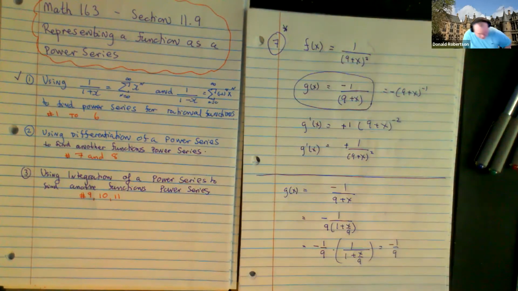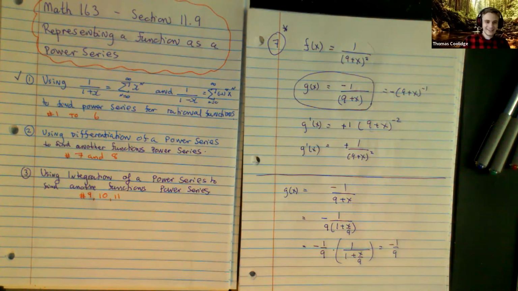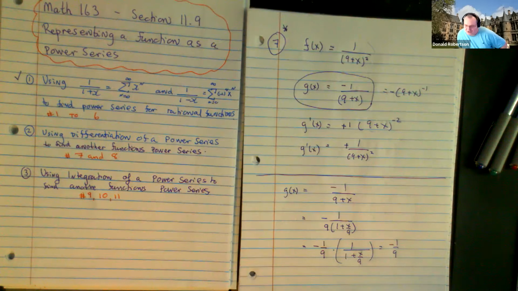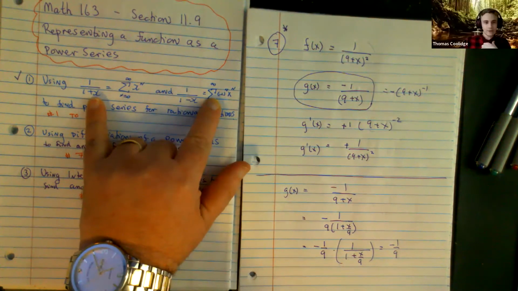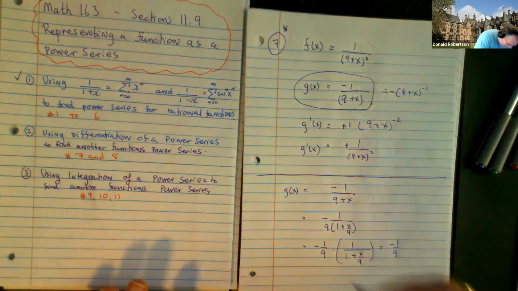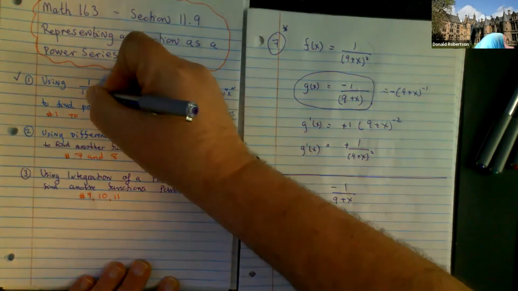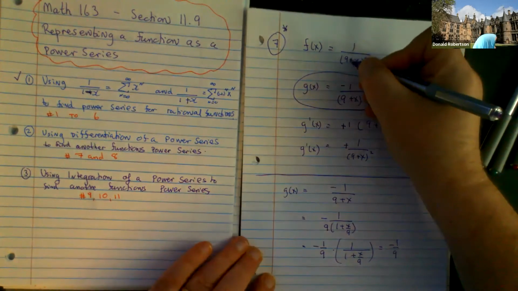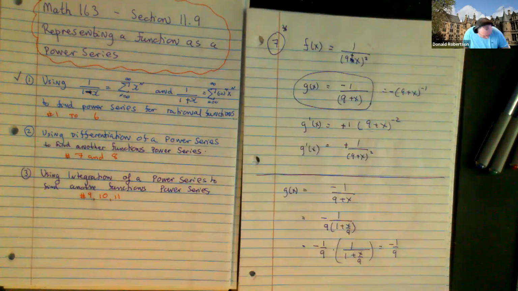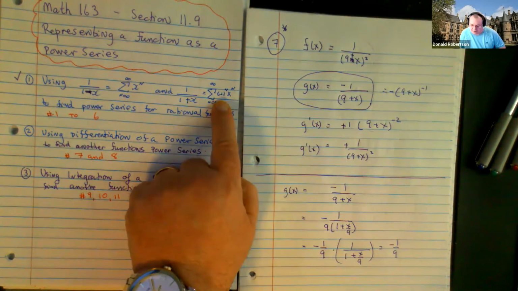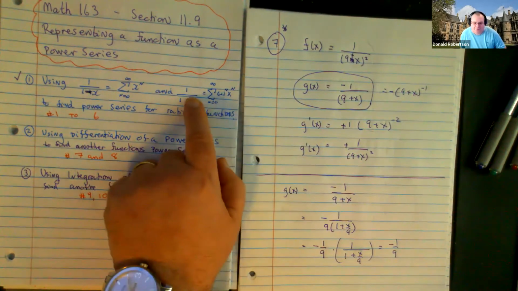Does anybody know what I just did there? An intentional mistake? Ah, well done. No, an unintentional mistake, but if I can bluff it, I will. Does anybody know what's wrong with these two guys? They're backwards. They should be switched. Now, the easiest way to fix it is make that a plus and make that a minus, and to make this question a negative. No, I can make this a plus. We're okay. I can leave that. So when I do the 1 plus x, it's going to be this guy, right?